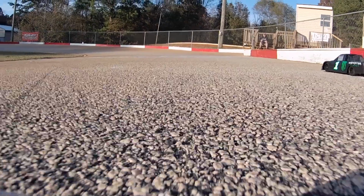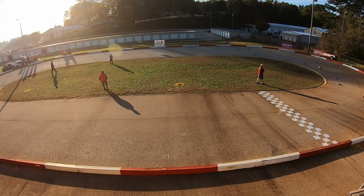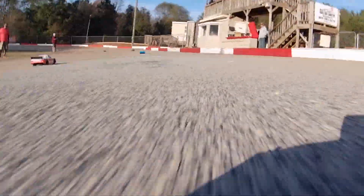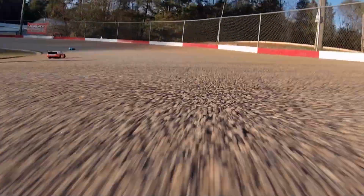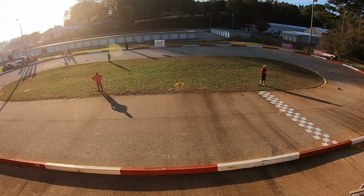Less than 5. That's for sure. And there's plenty of you out there, so be courteous, be cautious. Got a marshal up there, stay low, stay low. I know there's shadows up there, so stay low on the back stretch. Somebody's getting by. He's still up there, stay low on the back stretch.